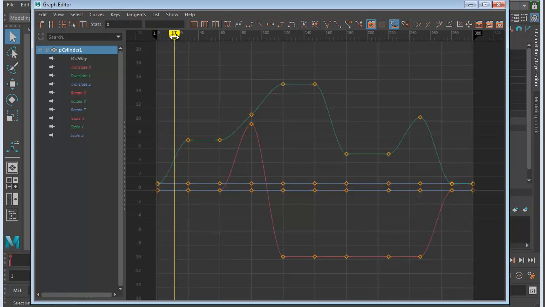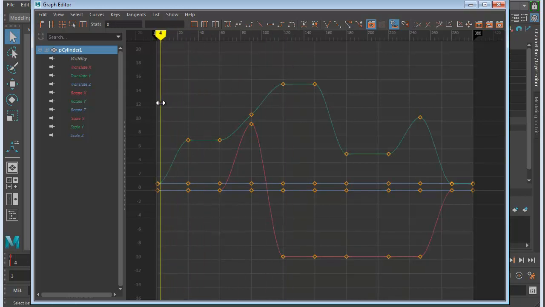If we move that, you can see it goes from frame 1 all the way to frame 300. On the left side we have vertical numbers. These represent the actual distances that the object is traveling. As you can see here, if the line is horizontal, that means there's no movement at all, and the more vertical the line is, the faster the movement is.